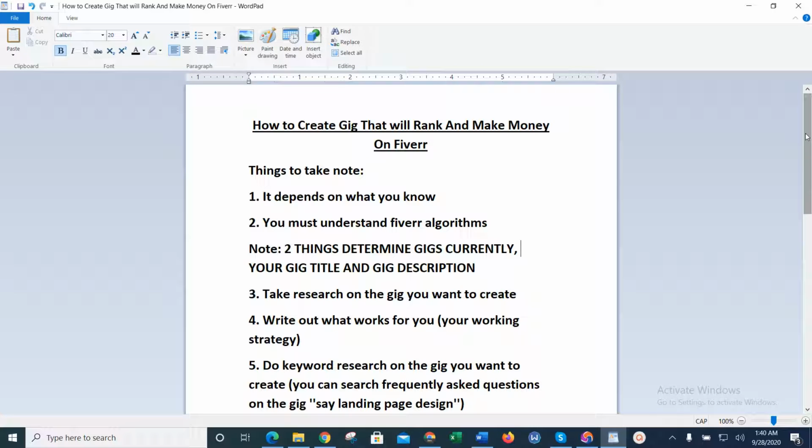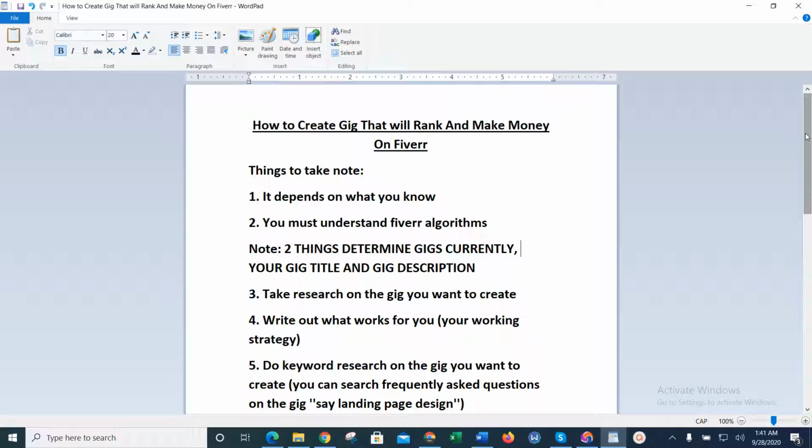Maybe you know how to design landing pages, you know how to create campaigns. Creating campaigns, you can use it to make money in Shopify marketing, in ebook marketing, in podcast marketing, in different aspects of marketing services. If you know how to explain yourself, to sell yourself to the buyer, that you can use campaigns to market their service or the product they are selling. So it depends on what you know, what you want to be rendering to the buyer.